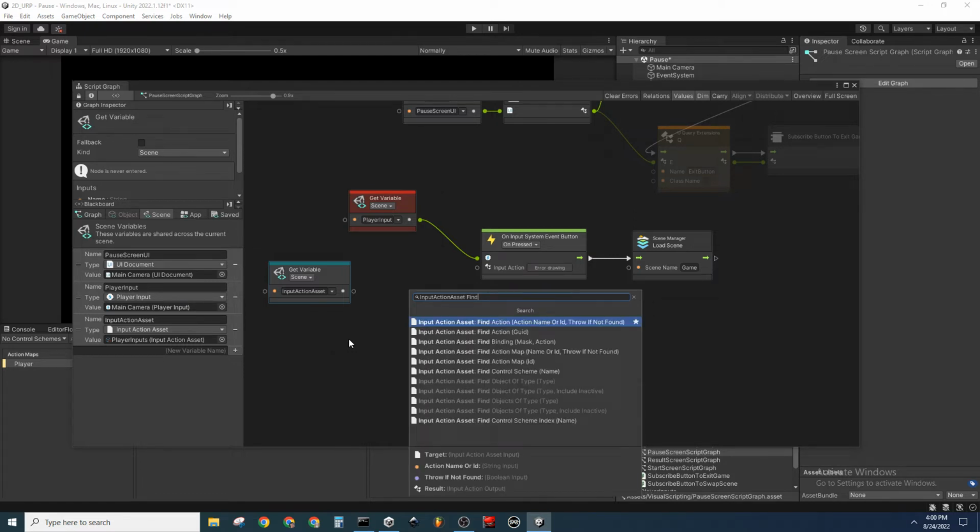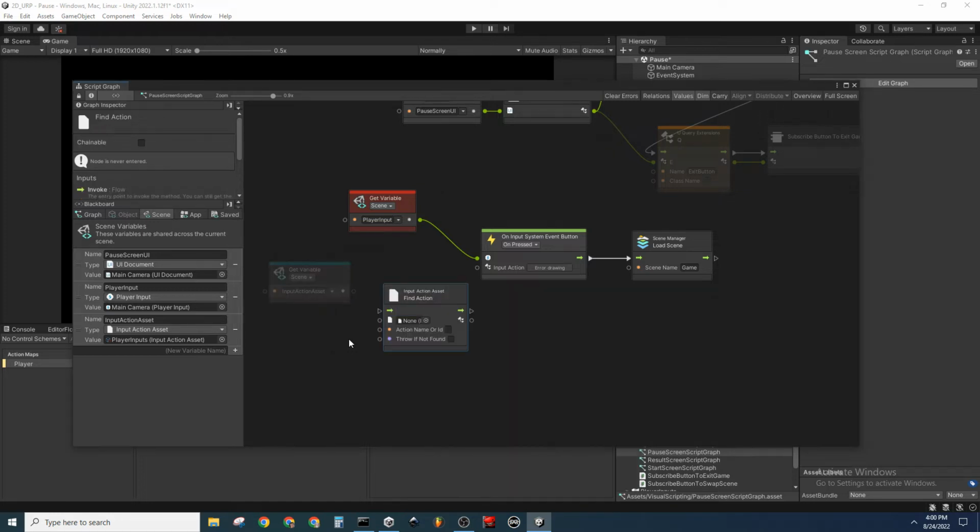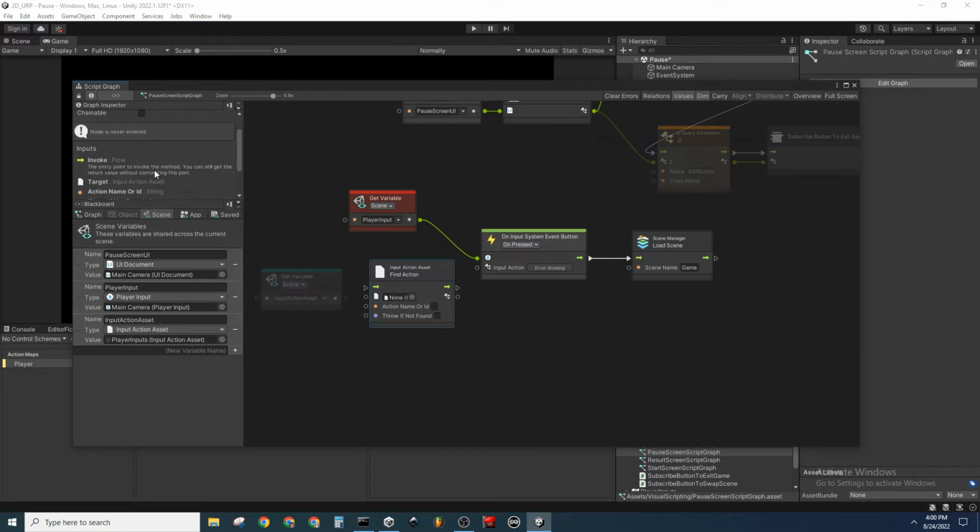So we will pick this first option here, which allows us to grab an action through a name or an ID. And even though this has a flow input trigger and a control output trigger, I've found that we don't actually need to trigger these like that. So instead what we can do is drop our asset right here, which if you select the node and scroll down, target is an input action asset. And even though it's returning an object, it is an input action asset. So we can drag this in here, and that's going to work. If we scroll down, we see that the output is an input action, which is exactly what we're looking for here. So these types align properly.